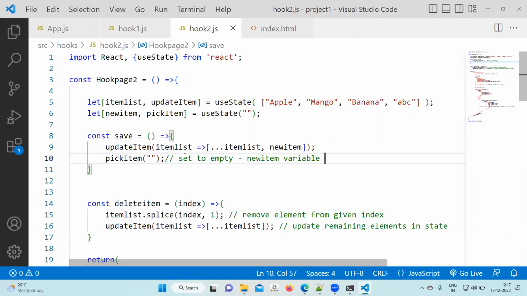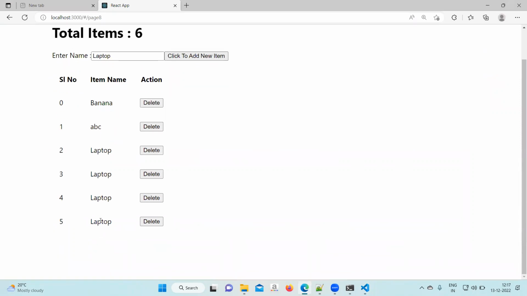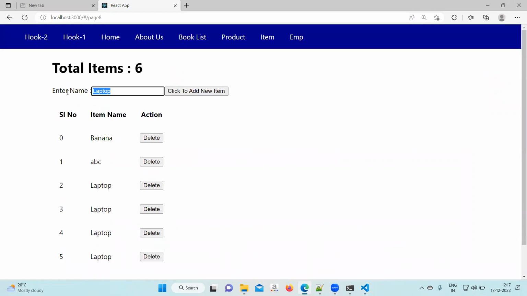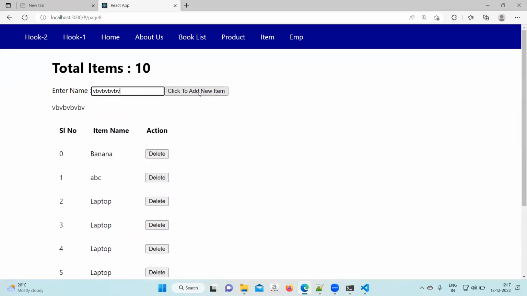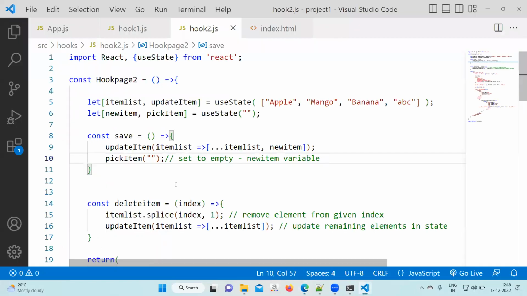Okay, the text box is getting cleared. Actually, the text box will not clear as of now, because you have only called the value. Let me show you. The laptop is here. I'll click on save. Laptop appears, but still the value remains the same. It has to clear. Right, and see, it's getting added here. It's gone from the paragraph, right? But it is not gone from the text box. Come down to your text box now.